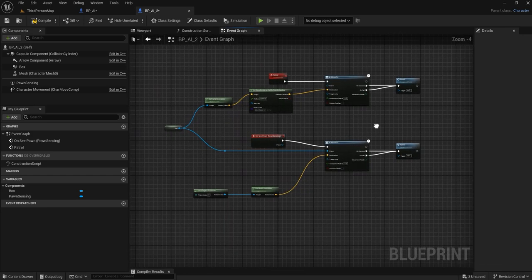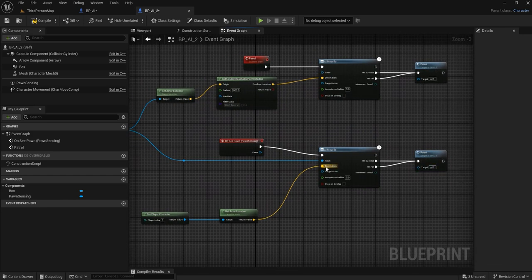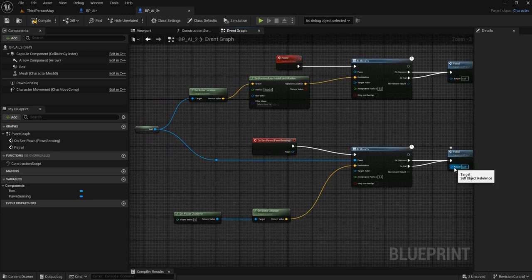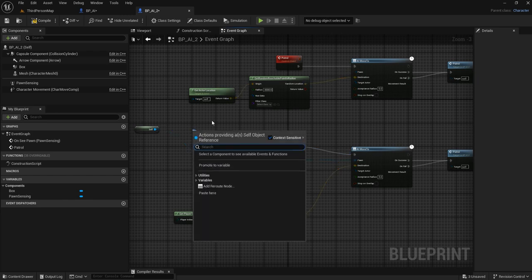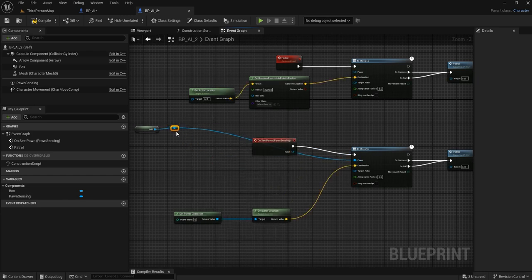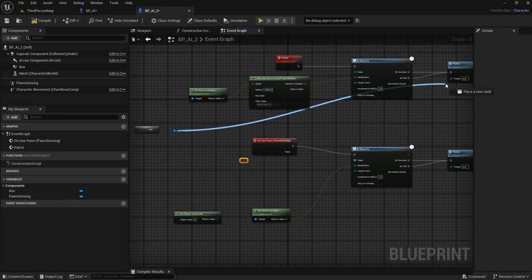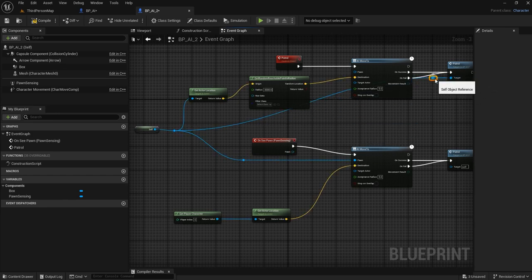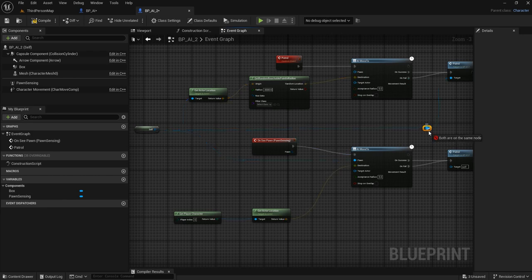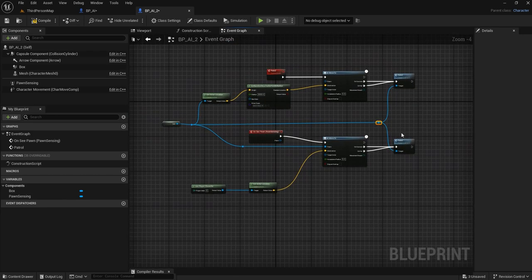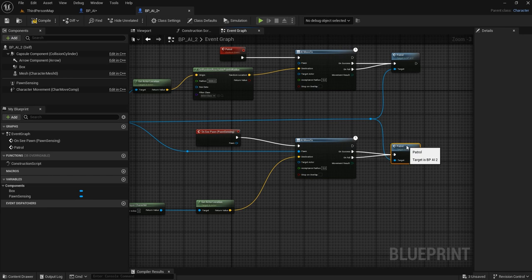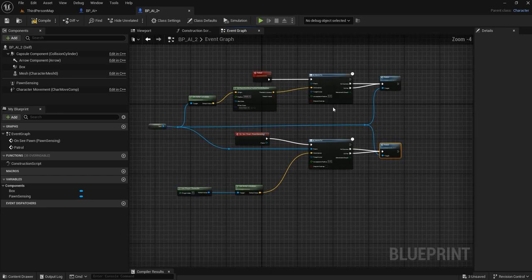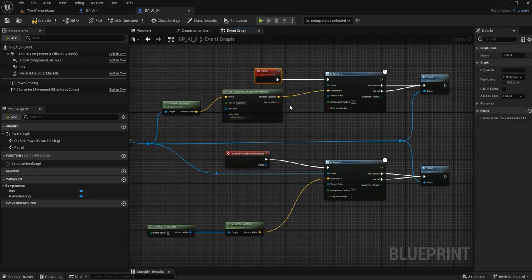Okay, something like this. So where is the target? The target is still the same. We're just using self. So I can use this node to do the things. Let's move them here and connect this to here. Let's organize this bar. Double click to create an instance node and connect to here. Basically, it will help me organize and make sure all the targets will be self.